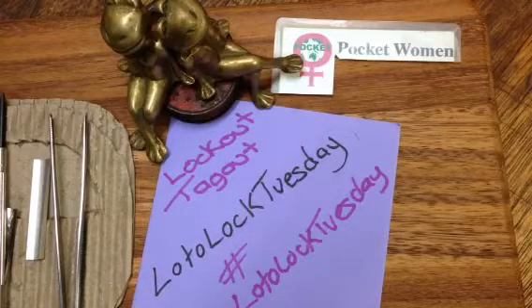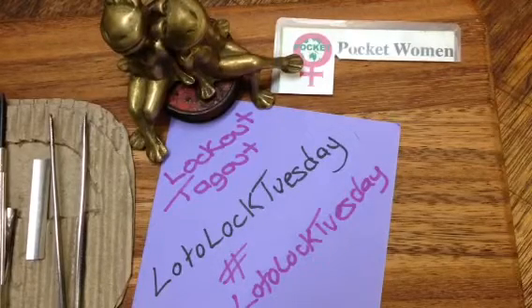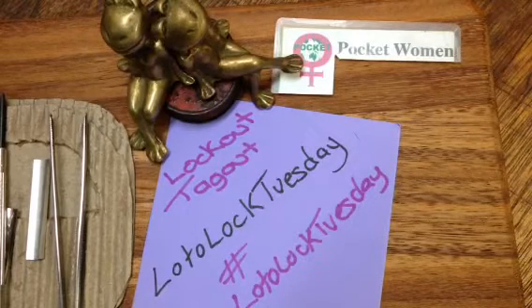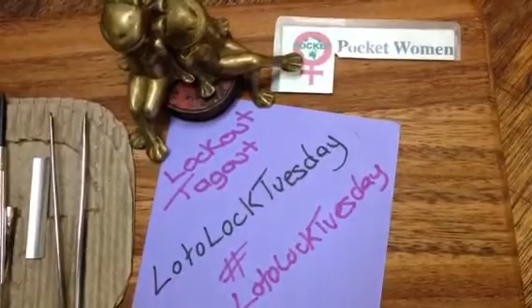Lotto Locks are pretty special. One, they save lives. And two, they're a really fun pick — spools, lots of them. If you want to learn spools, grab yourself a Lockout Tagout Lock. Good cores — companies have to put good cores in them because of the OH safety laws. So we end up with the best of the best in Lockout Tagout Locks.